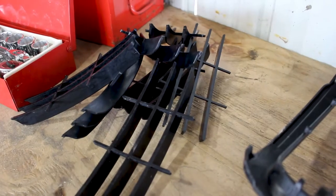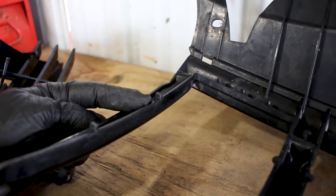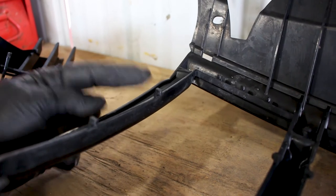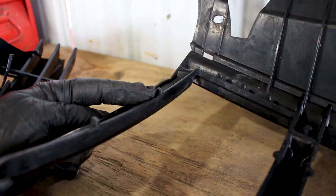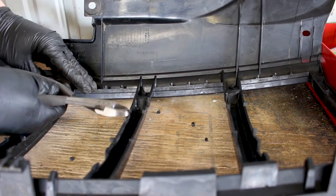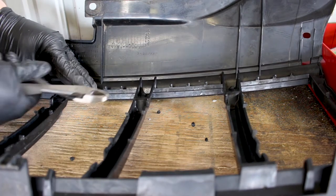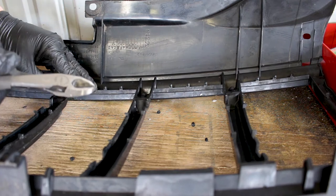Once you're done, you'll have a pile of these little plastic inserts. But on the grille, you'll have these little ridges left over from cutting them. We are going to sand those smooth. This is plastic, so just about any coarse grit is gonna make quick work of this. To get most of the material out of the way, you can take your hand snips once again and cut them in a different direction - that will take off a big chunk of the nipples left over after you cut out the slits.